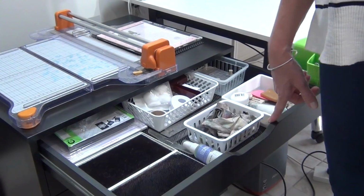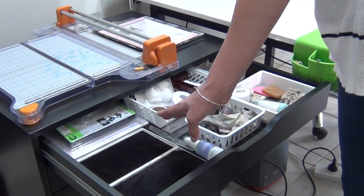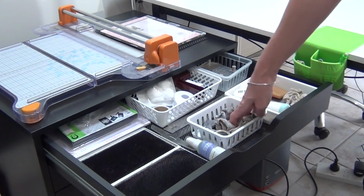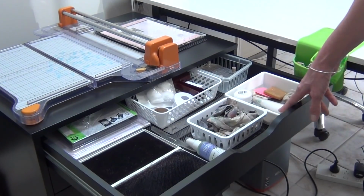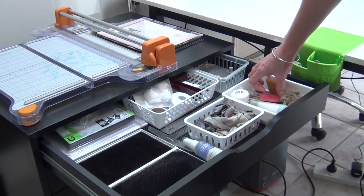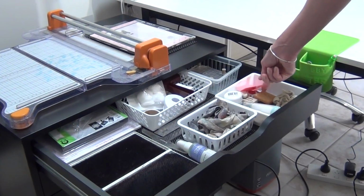Okay, so in the top drawer I keep my scrubber, so I can just turn around and clean my stamps as I'm working. This is just a rag to wipe away the powder tool when I'm heat embossing, glitter cloth, and one of my favourite tools, a scraper, so when I stick things down wrong or crooked I can lift them up and do it again.